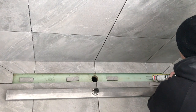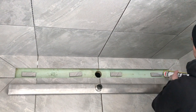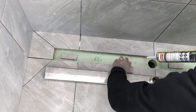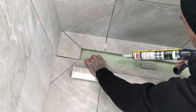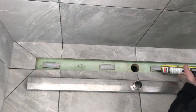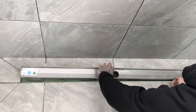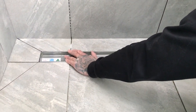Take these out, apply some silicone, and push the tile down. You have to kind of guess the amount of silicone you need on top depending on how much height you have to come up. Get your grate and slowly place it down, then give it a little bit of a press until it's nice and flush.